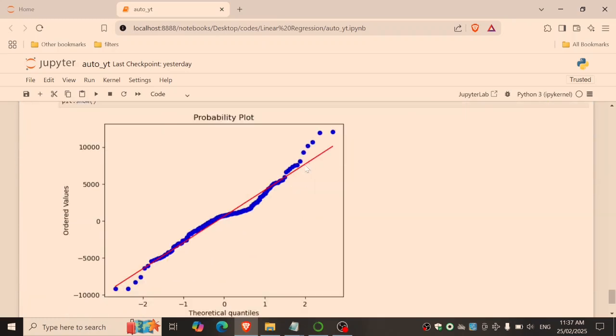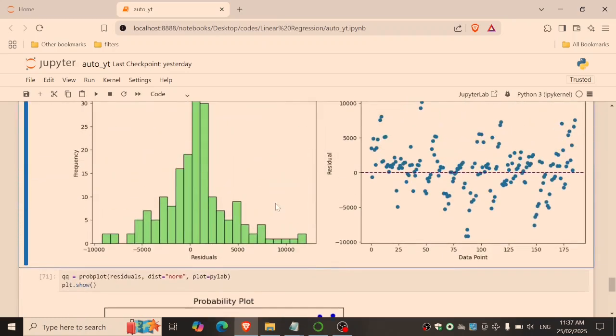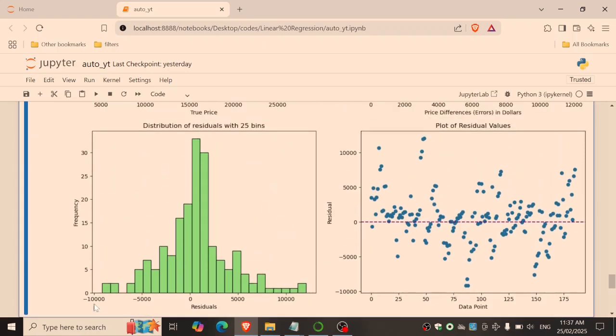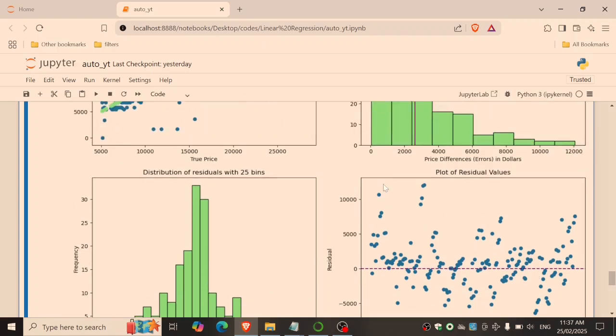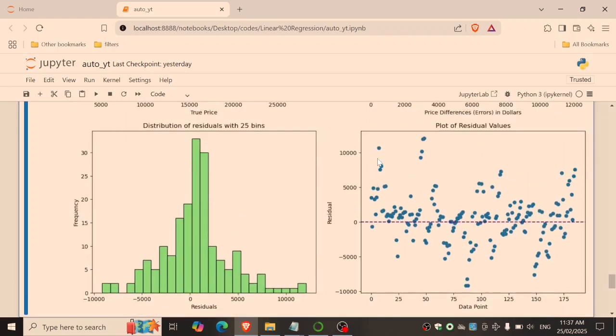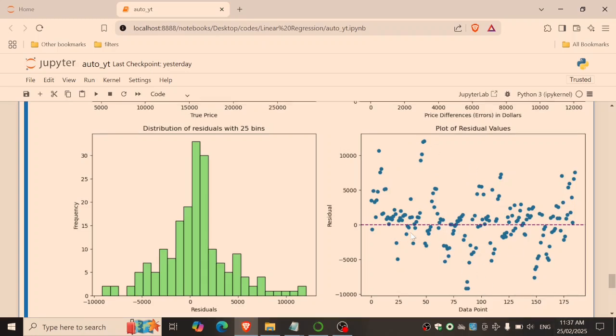The QQ plot is a lot closer to the line. So this actually would be a good normal distribution. I would consider this good. The residual values look to be a little bit more random. They still have a little bit of a pattern to them. It goes high, then lower, then high, then lower, then high and lower. But it's less of a pattern now than before because each of these high points are different, and then the low points seem to be different as well.